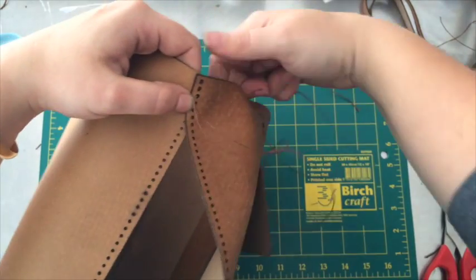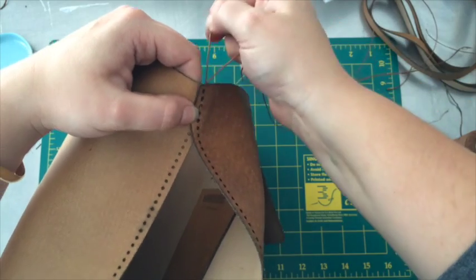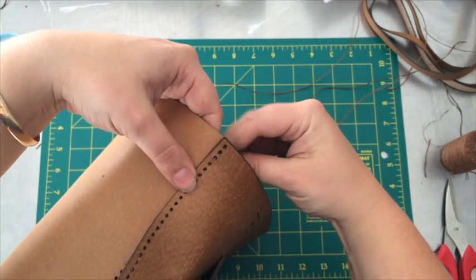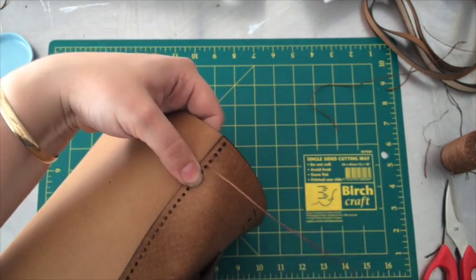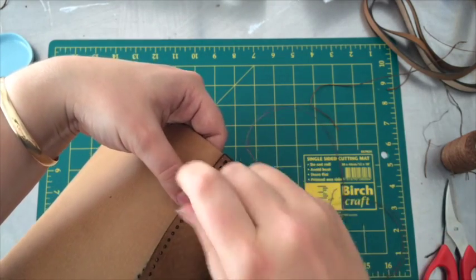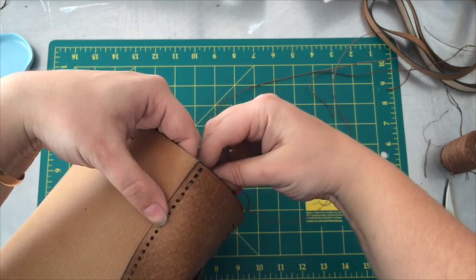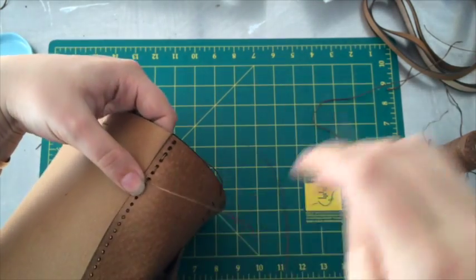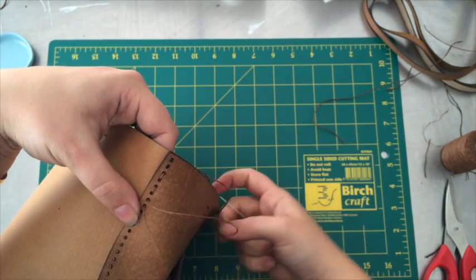There we go. Oh, just pulled my tail through a bit then. Pull it back. The reason we start in the 3rd hole down is because when we are finishing off the end, you don't want that doubled up stitch to be right on the end hole. It's not as secure because it can't lean against itself. That's why we start from the 3rd hole down, because that's where we finish.